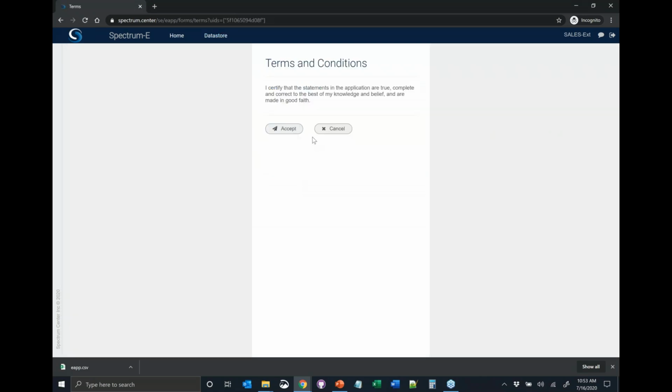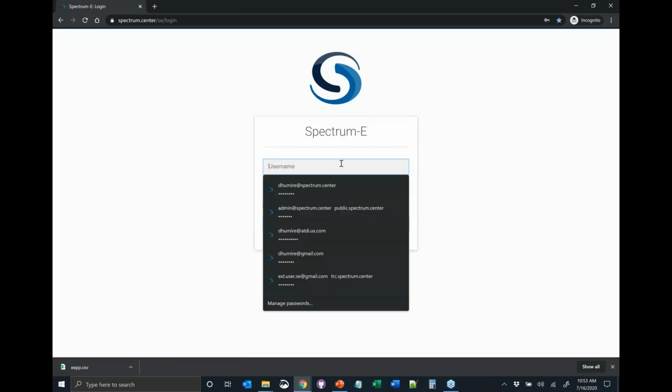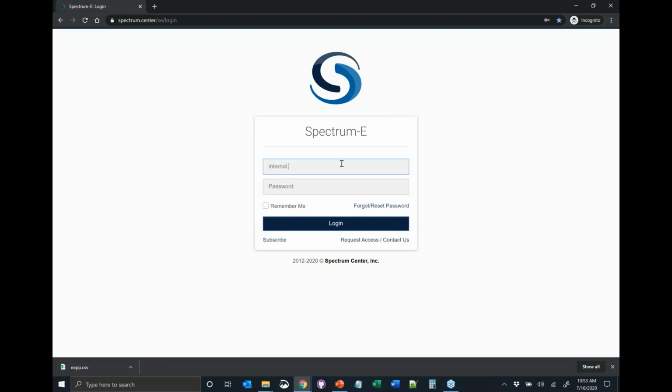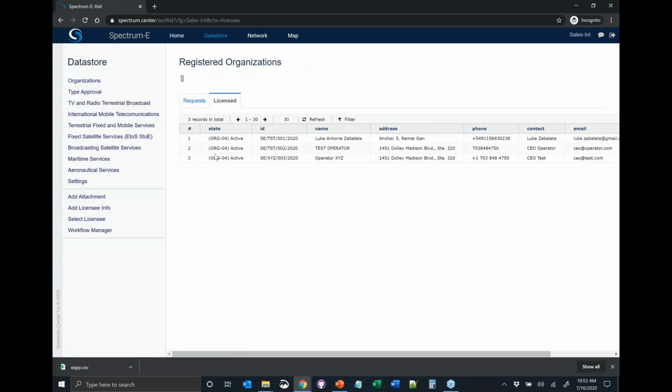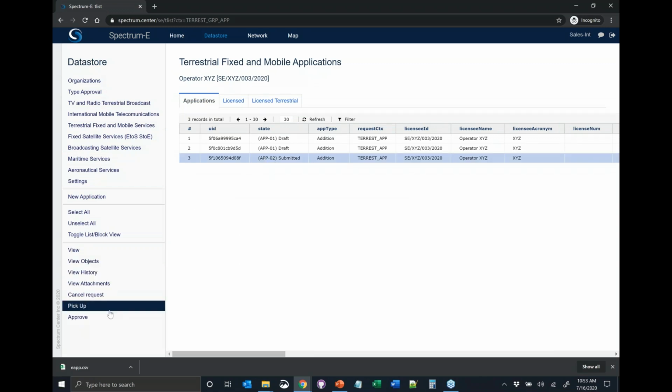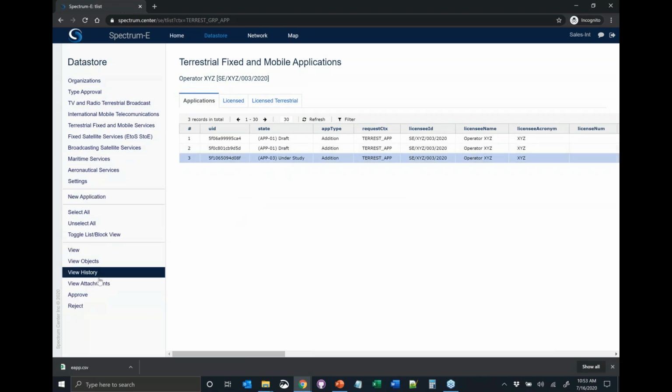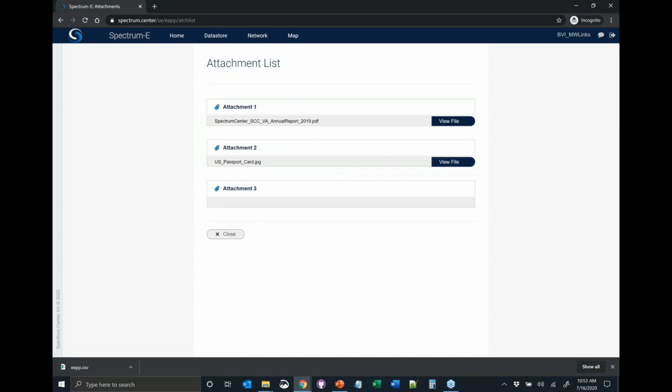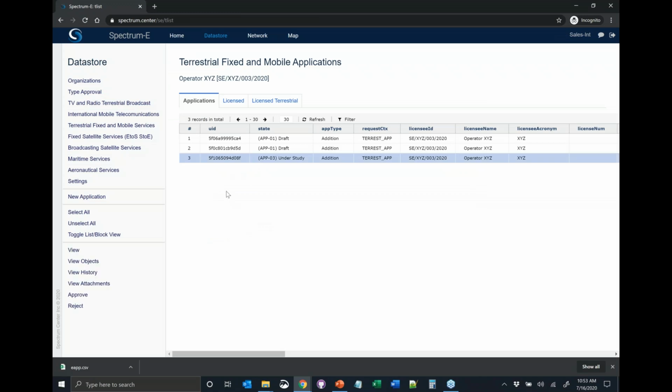I can resubmit as before, and then the internal user will receive this. And so we'll go back to where we were before. And we'll go back to the e-licensing. And we'll go here and we'll see submitted, pick it up, and then we can view again and see, okay, this attachment is there. Okay, so some corrections were made. If that was all that was really pending to be corrected, then I can proceed with the approval.